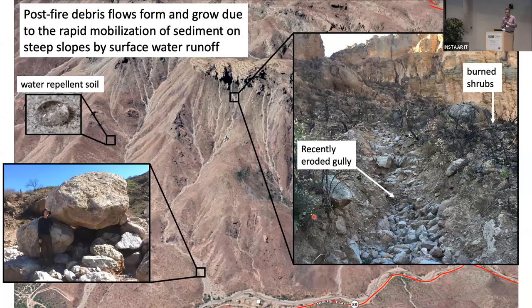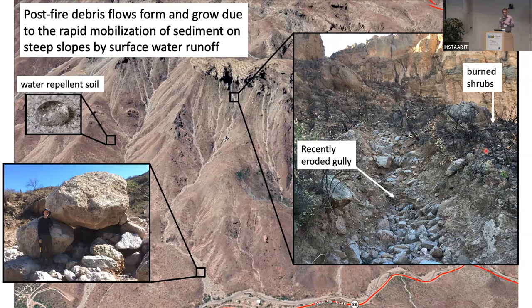So unlike debris flows that initiate in unburned areas, mainly due to being mobilized from shallow landslides, debris flows in burned areas very frequently initiate when runoff concentrates in steep gullies and channels and rapidly entrains a sufficient amount of sediment. So you can see an example here from the 2019 Woodbury Fire in southern Arizona, where high up on the hill slopes during a single rainfall event, this gully that's over a meter deep got carved.